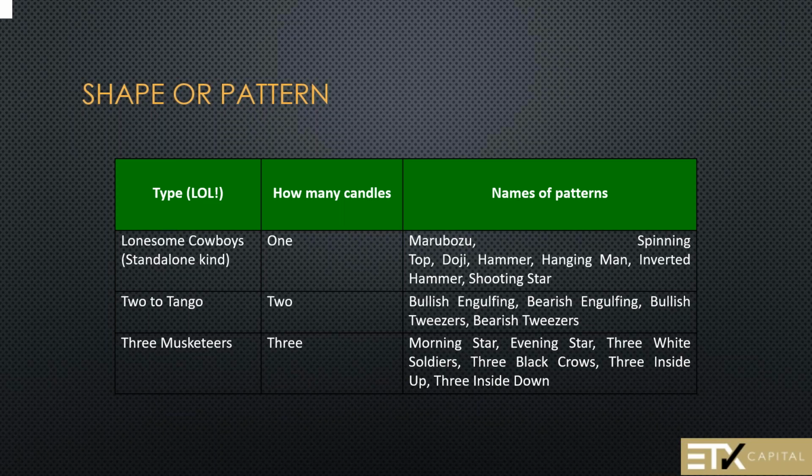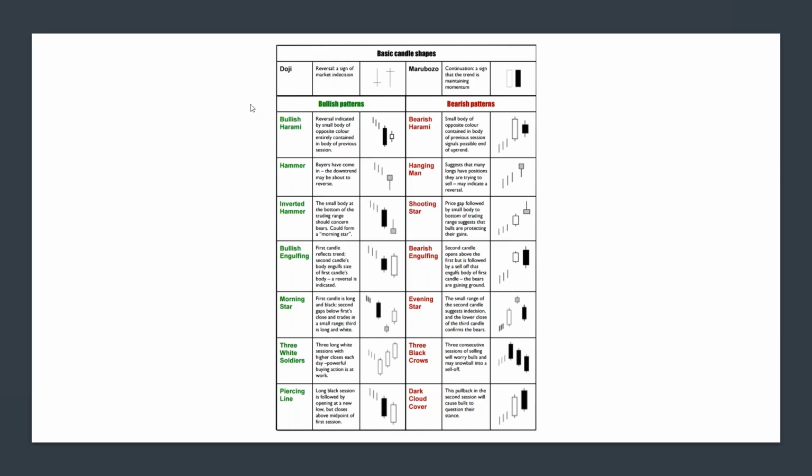Once we combine more than two candles, adding a third, they become harder to recognize, but they become more reliable. So as you can see on this chart on your screen, you can find this on the internet all you want and just print it out. But these are the 16 top candlestick patterns, what they look like, and a little definition of what they're trying to tell you.